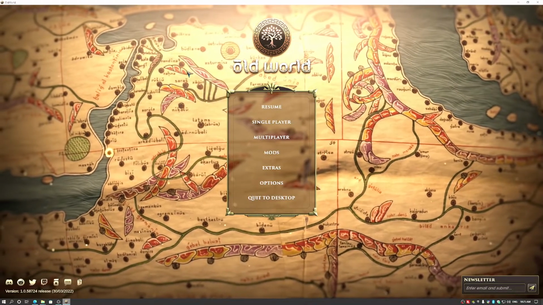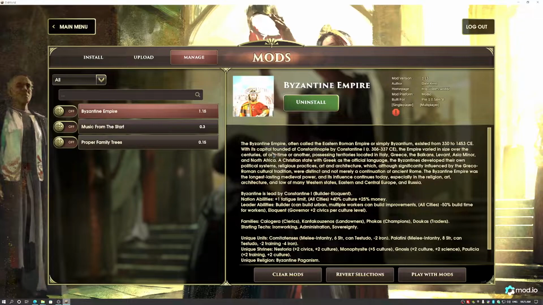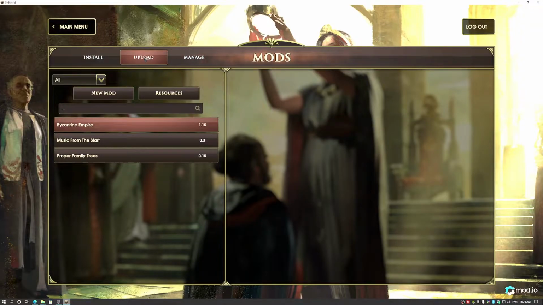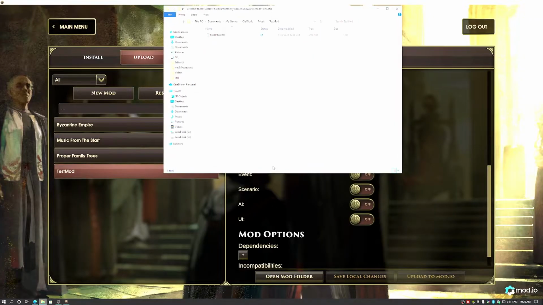So now we get onto creating our mod. If we go into the mods menu, you'll note that we start on the Manage Mods screen. To create a new mod, you go to the Upload tab and click New Mod. I'm just going to call this Test Mod and confirm.